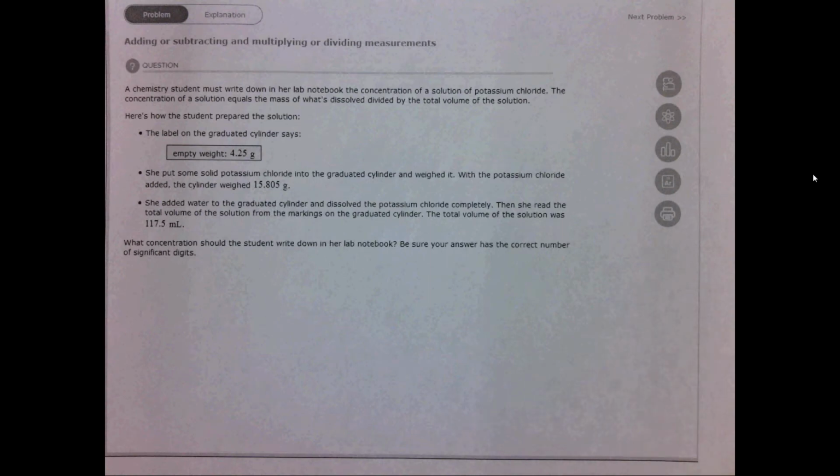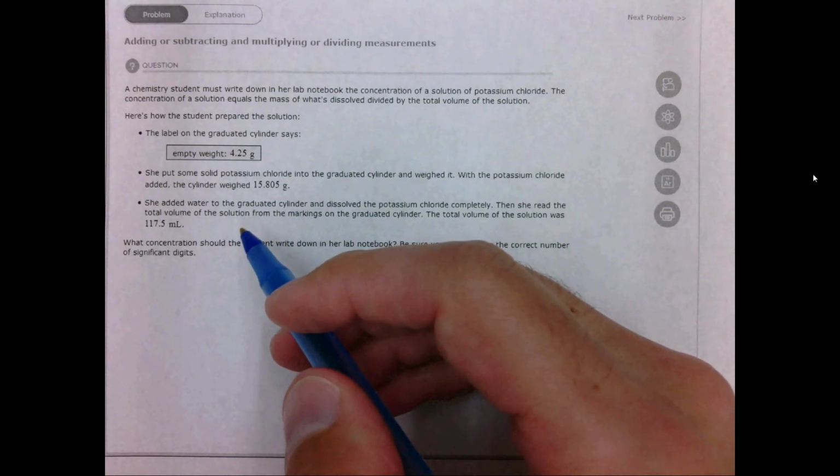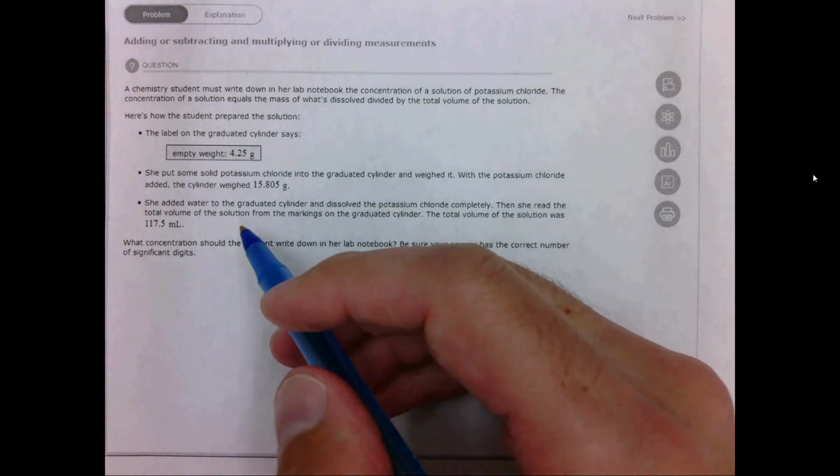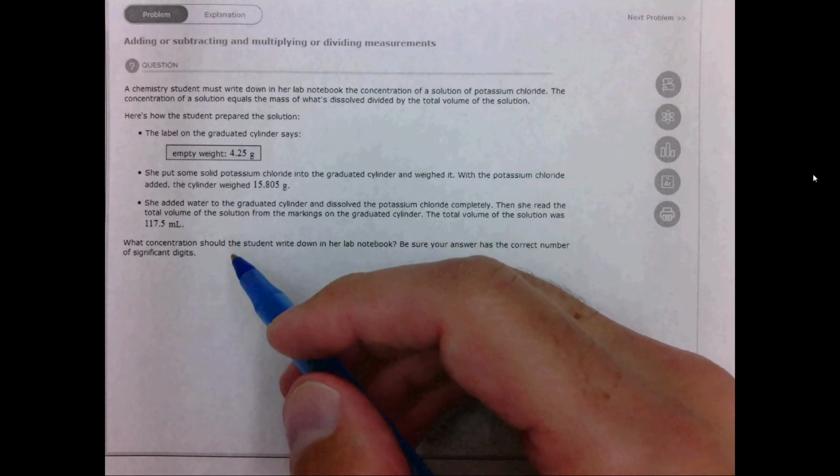So for example, if you have 3 masses and you want to know the average mass, when you add all the masses together, use the rules for adding, which is the number of decimal places, and report your answer with the least number of decimal places. And then you divide by 3. The 3 does not have significant figures. It is not a measurement. It is a counted number. So therefore, only use the adding rules for doing your significant figures.